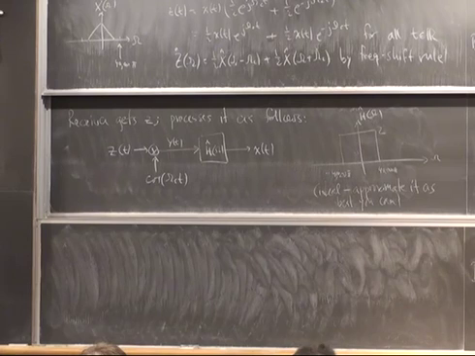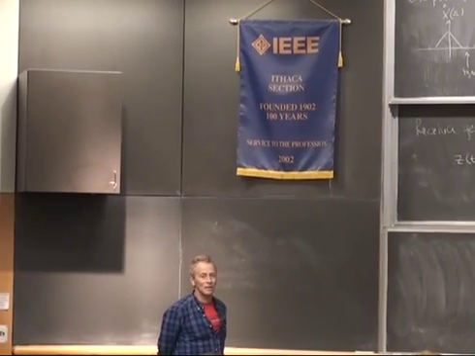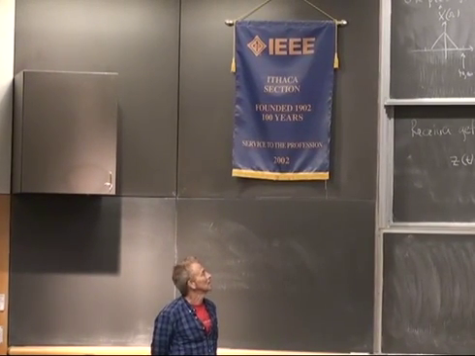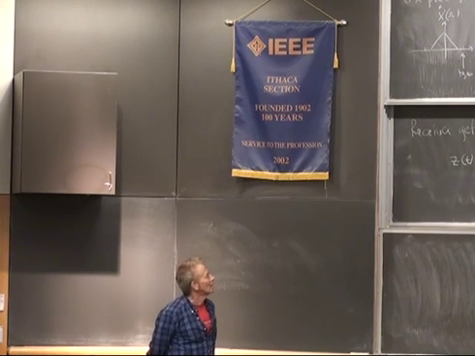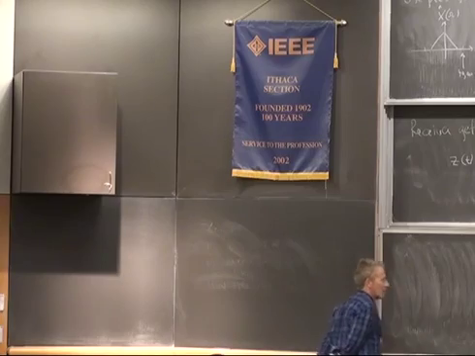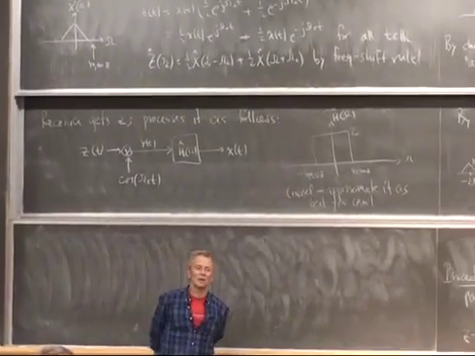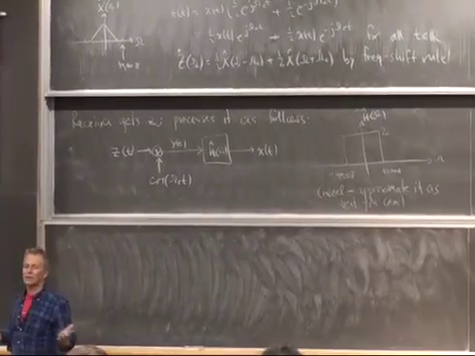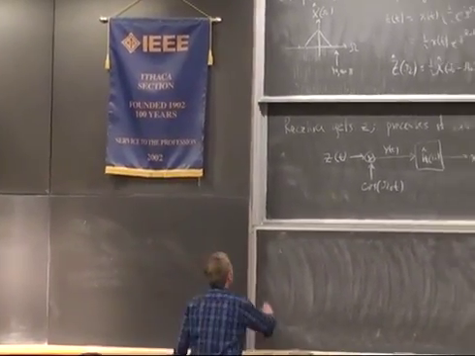Okay, well, what is wrong with this in a sense? Aside from the fact that the receiver can't build an ideal low-pass filter, what impractical feature does this whole scheme have? Alex? Yeah, the cosine at the receiver has to be exactly the same frequency and phase, exactly in sync with the cosine at the transmitter. And that's very hard to achieve, especially if you're broadcasting to a bunch of different kinds of receivers. Some people have good equipment, some people have bad equipment. So that's pretty impractical. Okay, so a difficulty with this scheme.